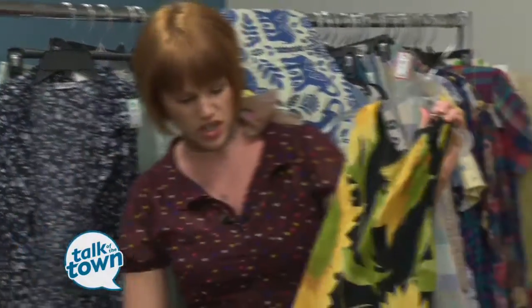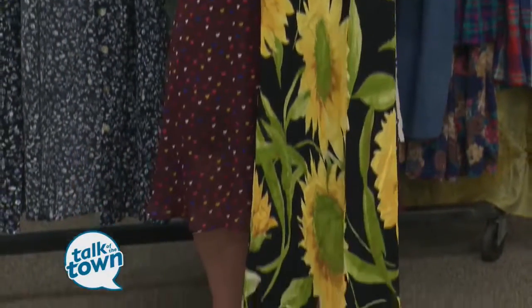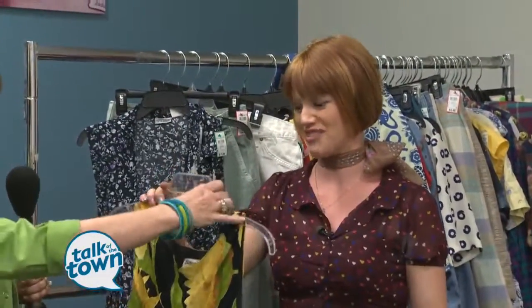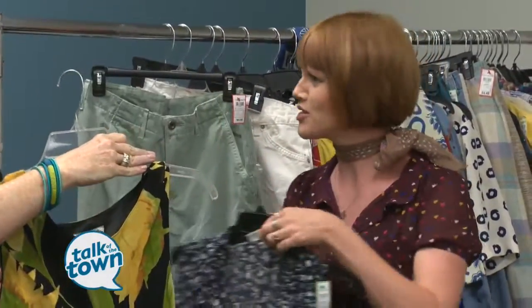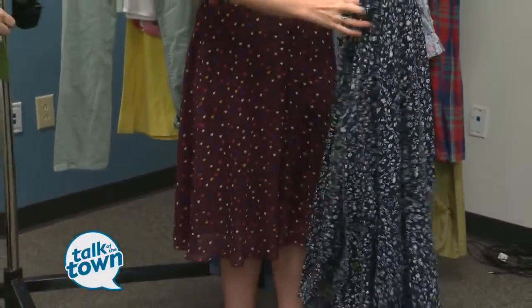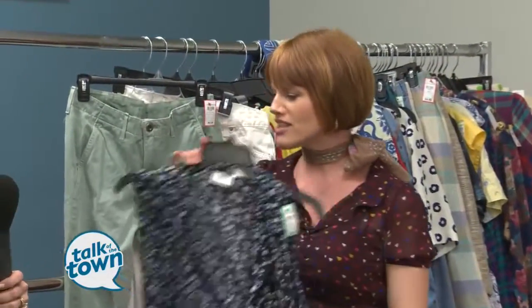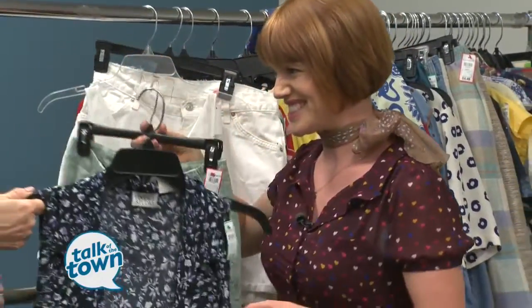Sunflowers are really on trend. This could look a little silly if you wore it by itself, but this is a little DIY project where you slit it down the middle, iron it under, and turn it into a maxi vest. Imagine how wonderful that would be. Sunflowers are just all the rage — they're really making a comeback. This is another 90s dress with this perfect, small floral pattern — a reality bites type vibe. The great thing is you can wear it with shorts, and it keeps you modest while you rock that fun summer look. Think outside the box: the dress becomes the vest.